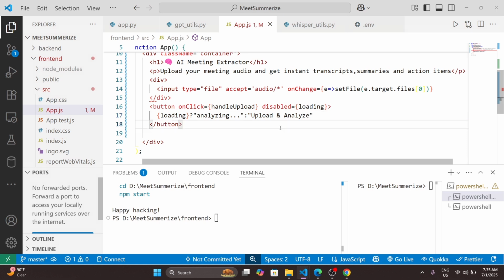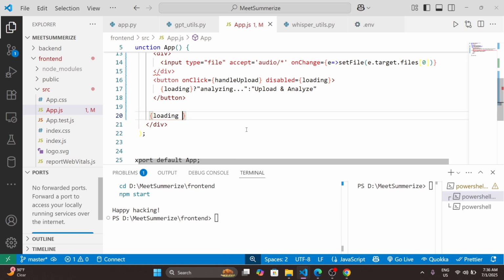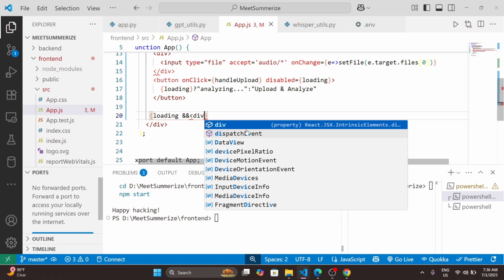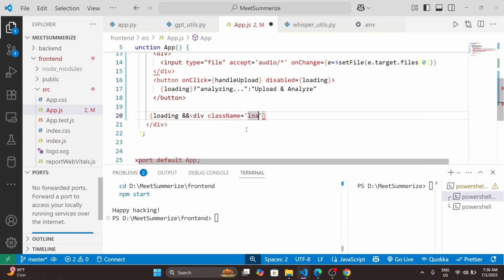Now we need to do one more thing. If it is loading true, we need to show a spinning loader. That code we need to write in the CSS next. If it is loading, then we can use this and conditional. If it is loading, then we can show a div, and I will write a class name to write CSS as well. So here I can write a class name loader. We need to write the code to load the spinner. So if loading is true, it will show a spinning loader.